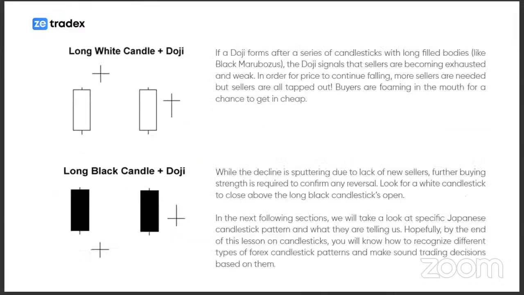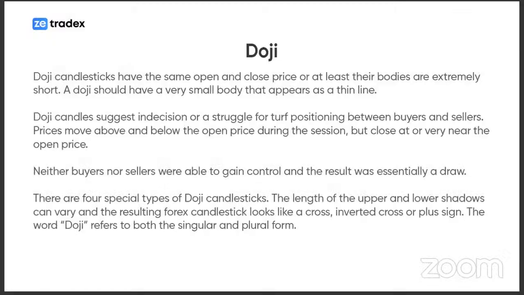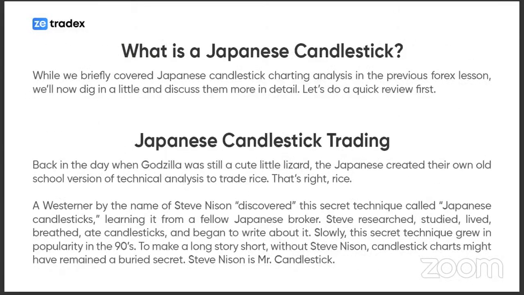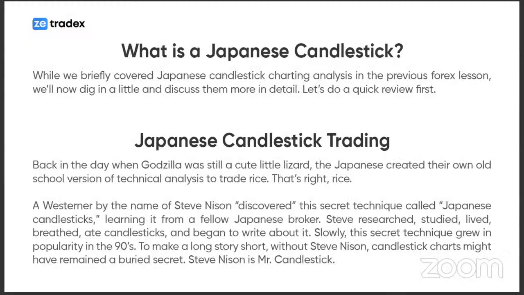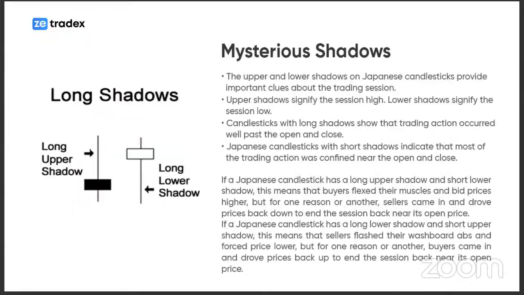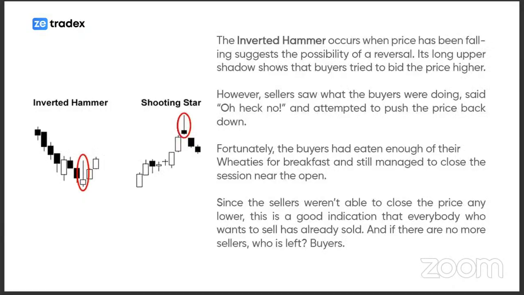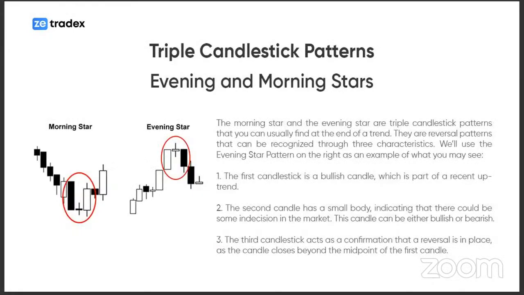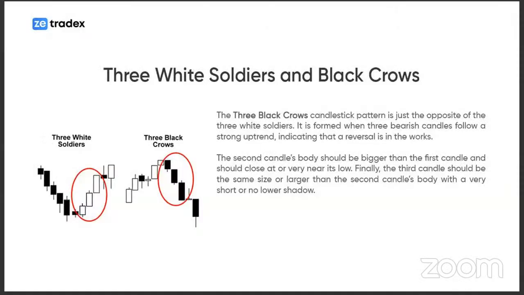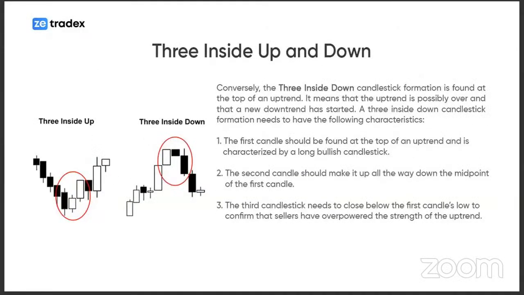Then we talked about the triple candlestick patterns, the three black crows, the three white soldiers, and the rest of them like that. So very importantly, these candlestick patterns have a huge impact on your profitability, meaning that they give you the upper hand to know when to make an entry into the market, to know when to secure your profits, to know when to leave the market, and the rest of it like that.